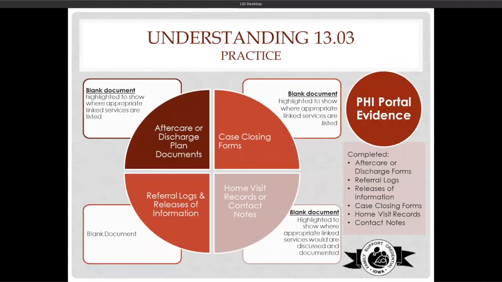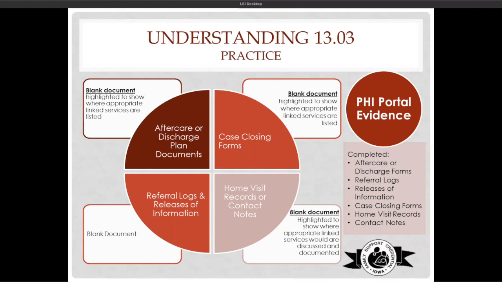For practice, we might see the aftercare discharge plan documents. We might see some referral logs or some releases of information. Definitely probably going to see the case closing forms where that's filled out: how did you link them with any community services? What did you give the family? That kind of thing.